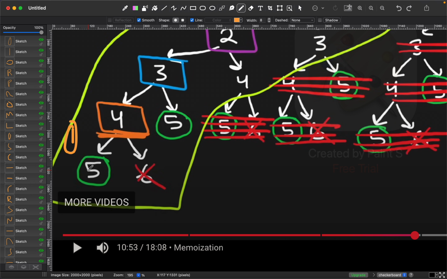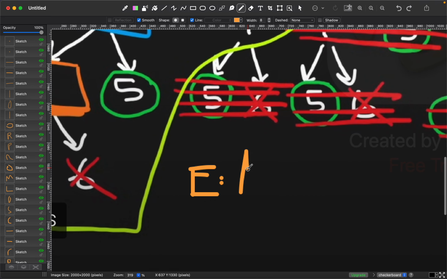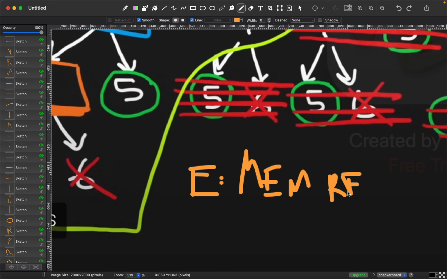And their term for how they actually use this is memorization. Operation E is very much talking about memorization, and in our terms, it's very much about recording.